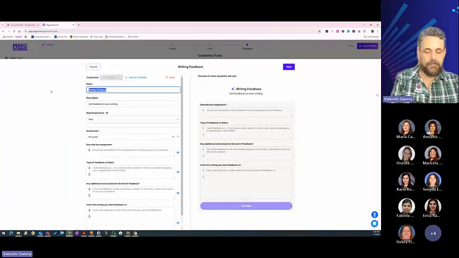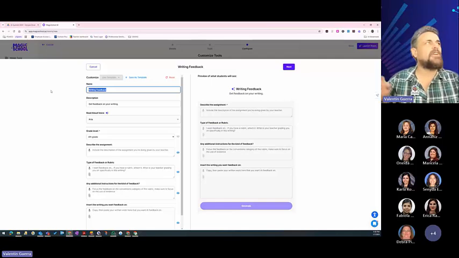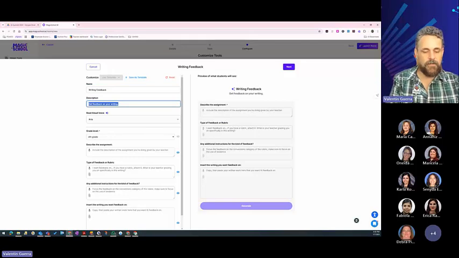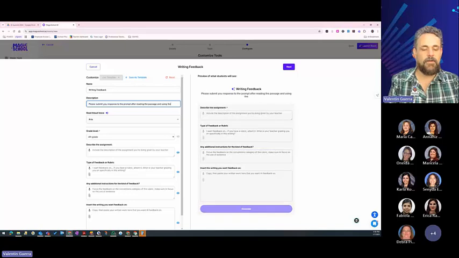And once we customize it, we can leave it as writing feedback. It's just the tool itself, and it will provide feedback on student work. Well, I'm going to put this as my students are going to be reading. Please submit your response to the prompt after reading the passage and using the RACE strategy.